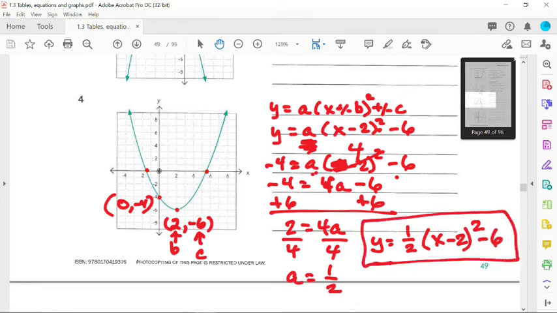Why is it minus 2? Because it was a positive 2, and I put it back in the bracket with my x term. Anytime you take it away from the x or put it back with an x, that automatically changes the sign. And the c was my y term, and it was already negative.